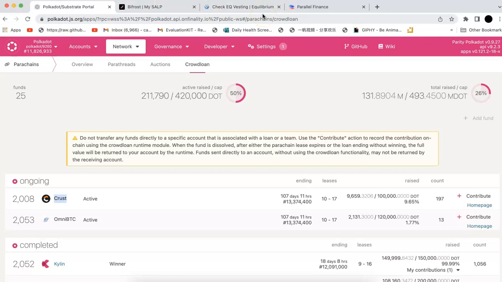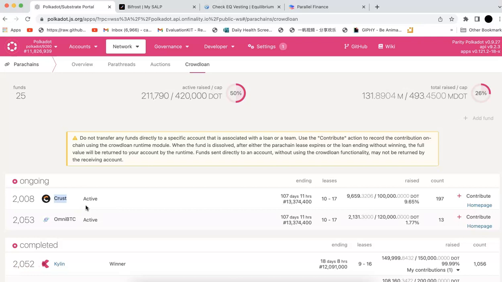For me, if the project itself has an official website for the Crowdloan contribution, I normally will go with that. So like Aventus, they don't have that, so we have to go with a third party. And like Snow, they do have an official website, so I would normally just go with that.